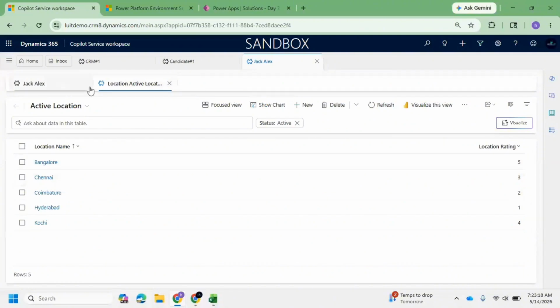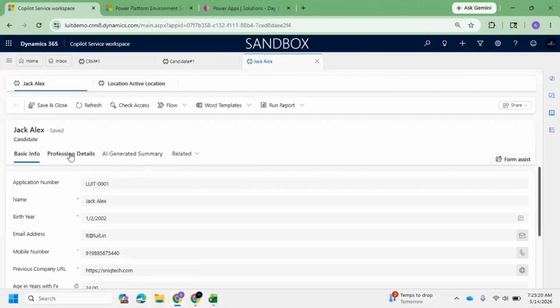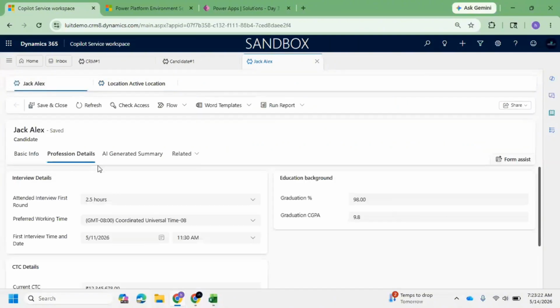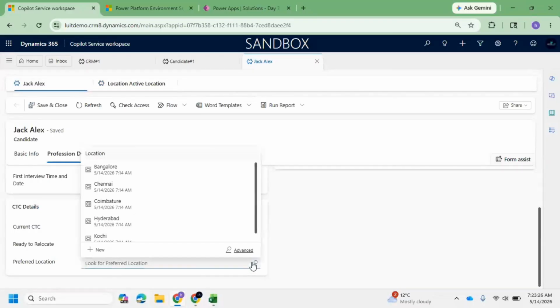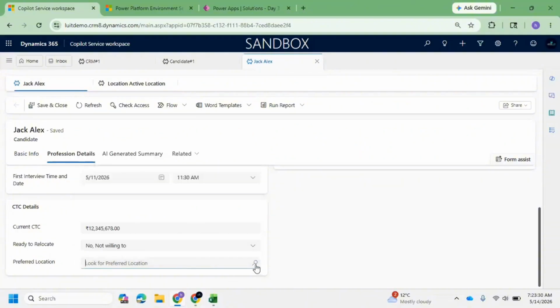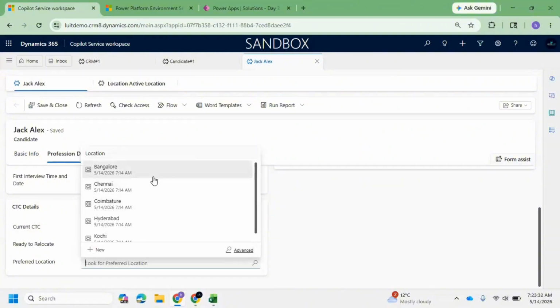Okay, now I want to go to this record, and now I want to select the locations. So this is the UI for lookup. You will be selecting another entity record from here.